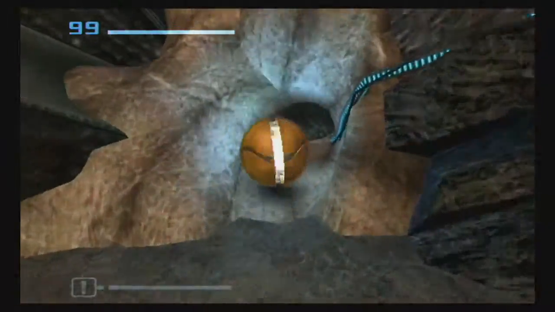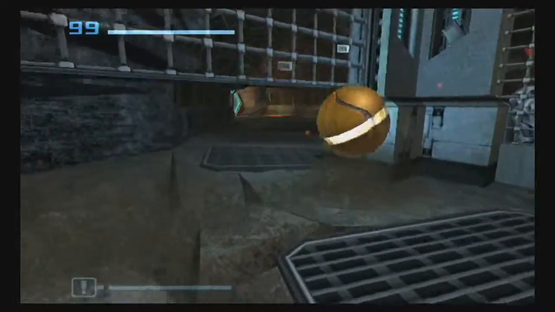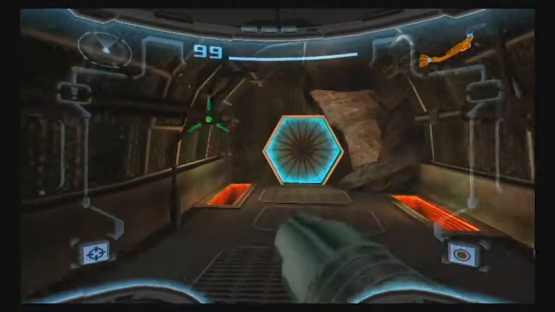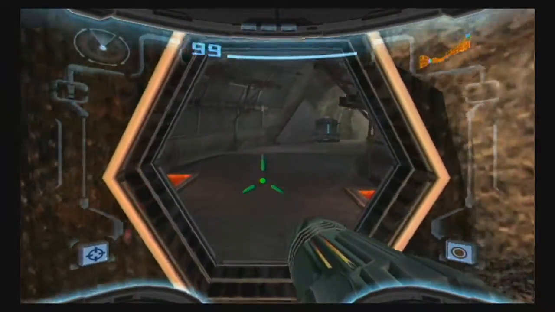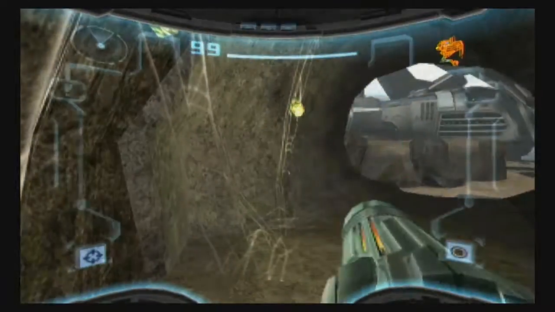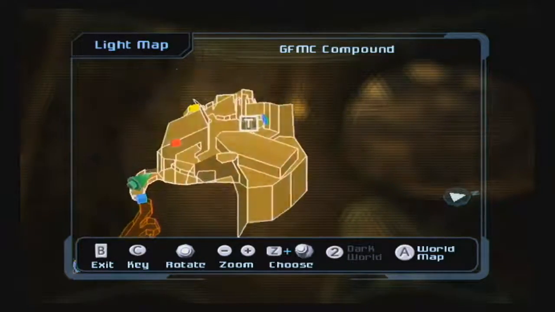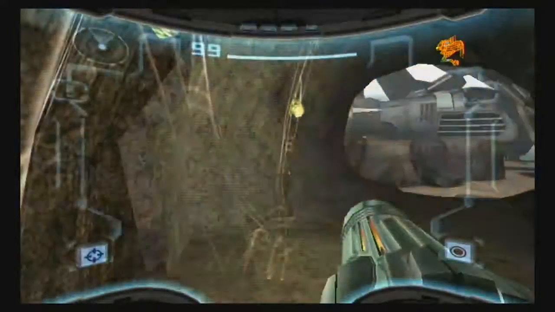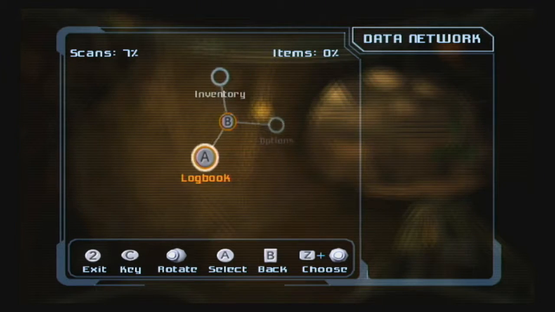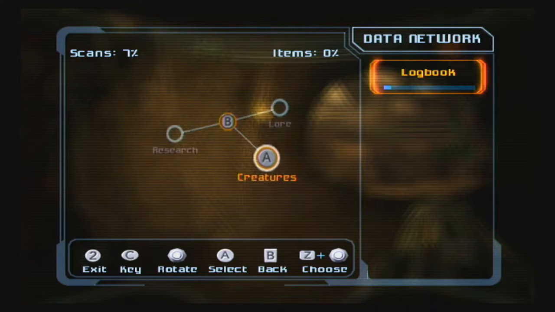So, it's a little reference to the game itself. Now, this did not quite open properly, so just roll through at the right moment and you'll make it through. But we have finally hit a different menu. Here's the map. We finally hit the GFMC Compound, which is Galactic Federation Marine Corps. In case you're wondering what the pause menu looks like, here's the logbook.